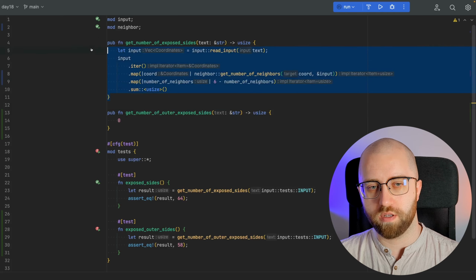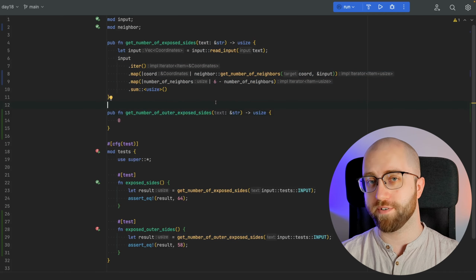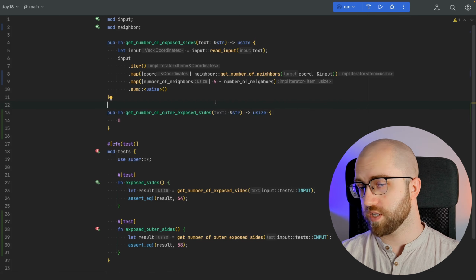Then again, it's not always about efficiency, it's also about readability. This solution, even though it's not perfectly efficient, is very readable and very easy to grasp. The second part is, I've been testing GitHub Copilot for some time now, and here is something that blew my mind in a bit of a negative way.